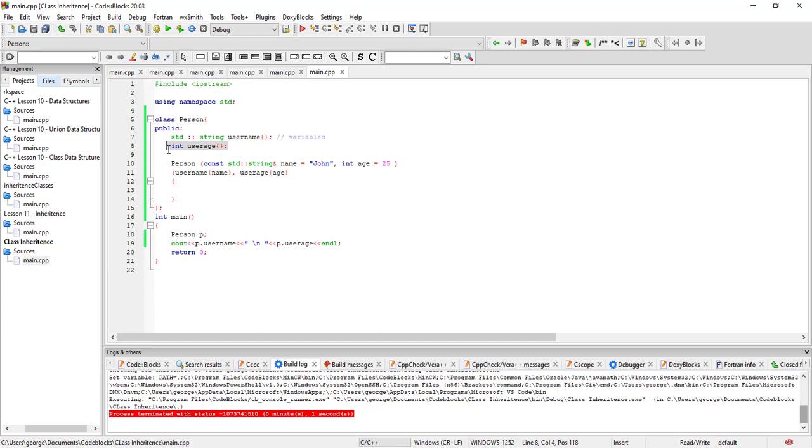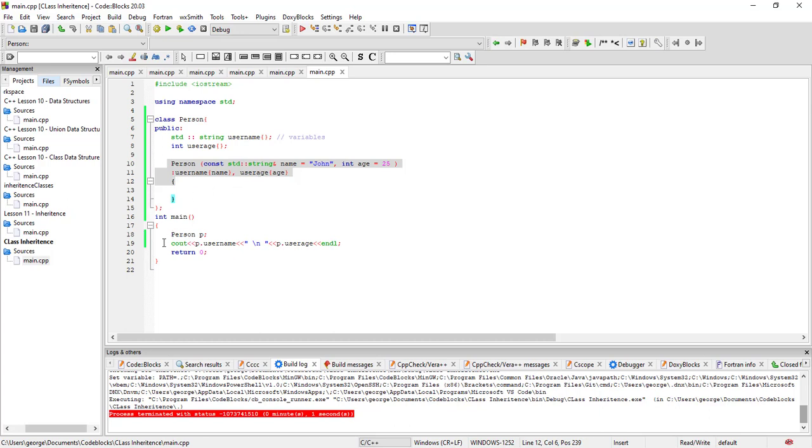We also have int a user age, which is also a variable that we are declaring, and then this becomes a function where in this function we just want to initialize our username, which is our name, and our age, which is the value of the age.